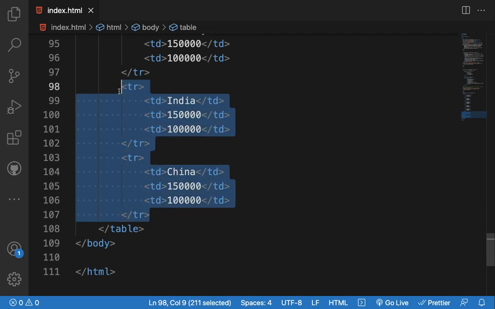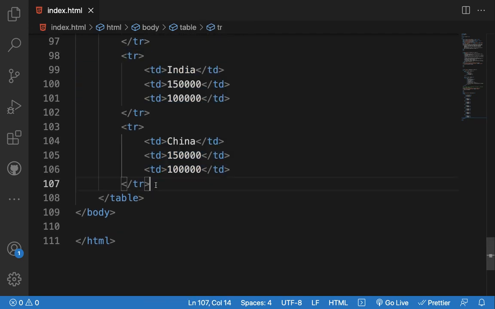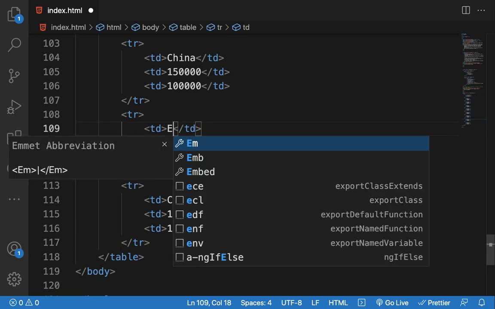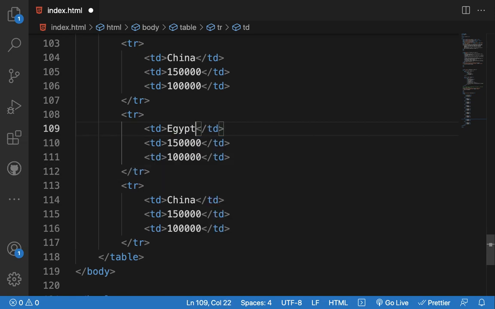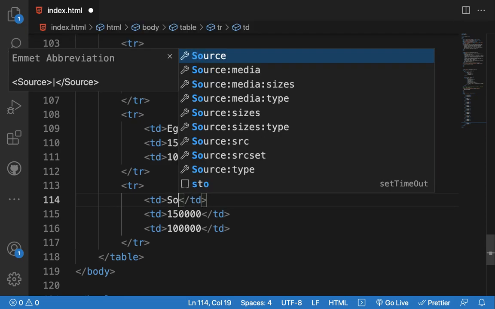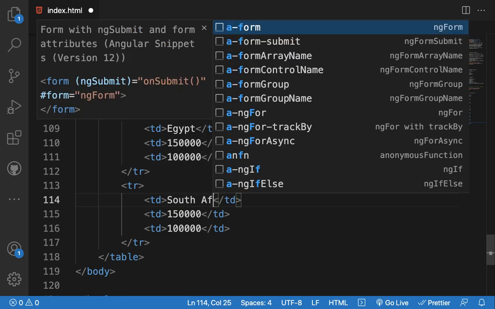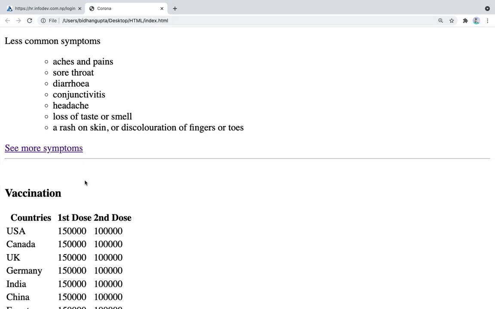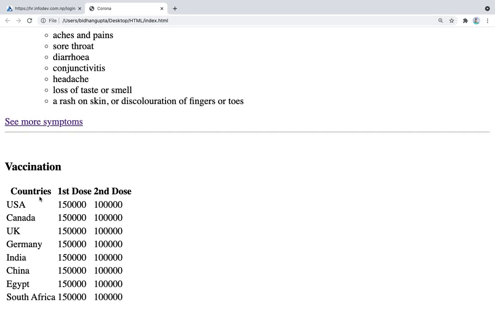I will copy these two rows and add them below. Let's add Egypt and South Africa. Save it. Let's reload it. Okay, we have added some more data.